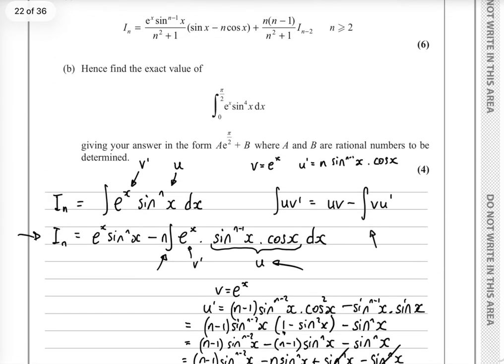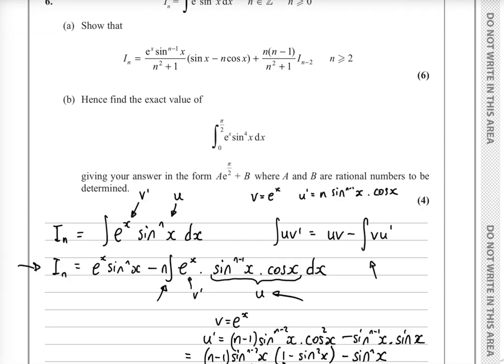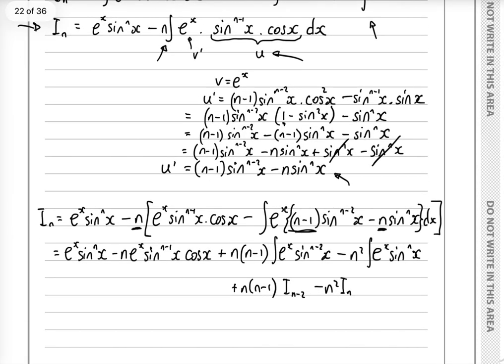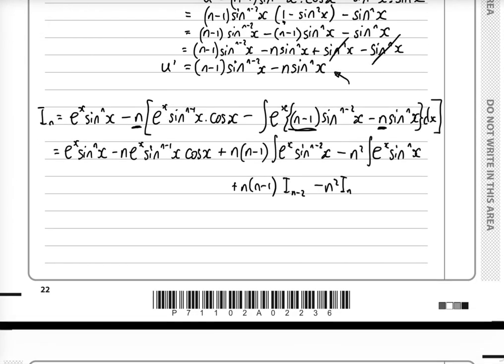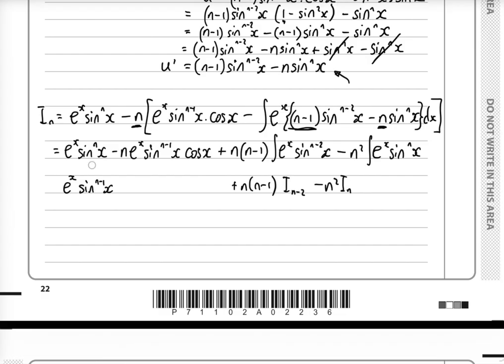And then let's have a look at what we need. We want a sine x minus n cos x in brackets and the sine to the n minus 1 in front. So we can pull a sine to the n minus 1 x with an e to the x. And what we've done there is we've pulled most of these sine to the nx bits into here, but there's still a sine x left over. And we've pulled all of these out, so there's no sine x here at all. That's why we get a sine x minus n from here, n lots of cos x in that bracket there.